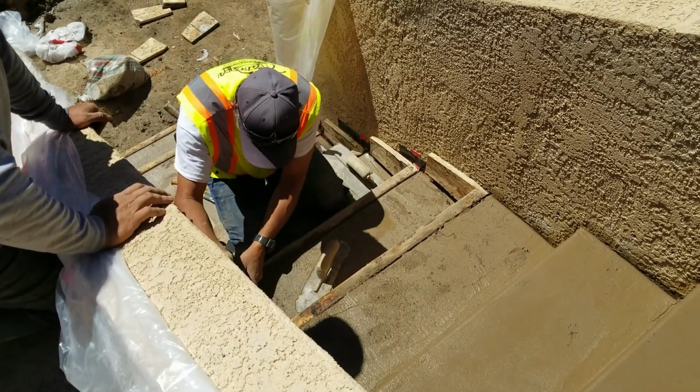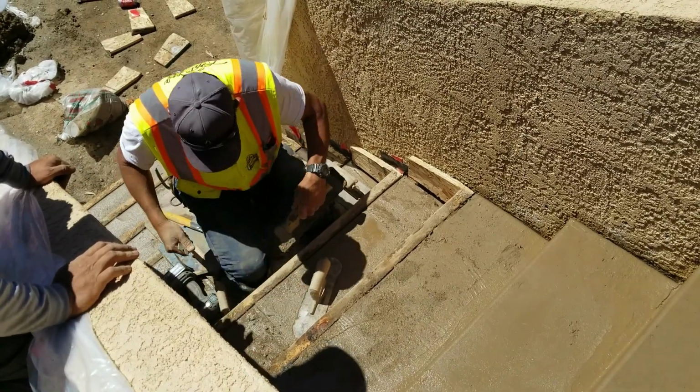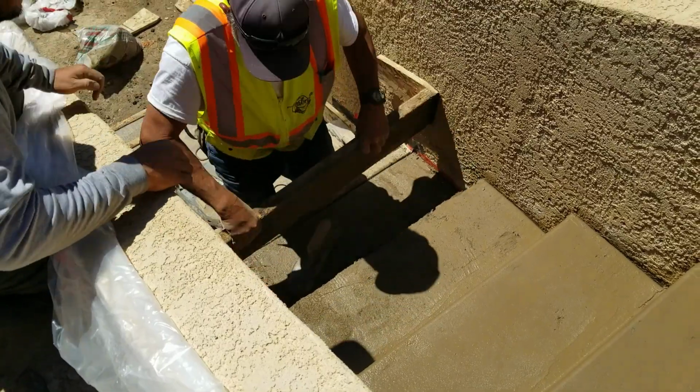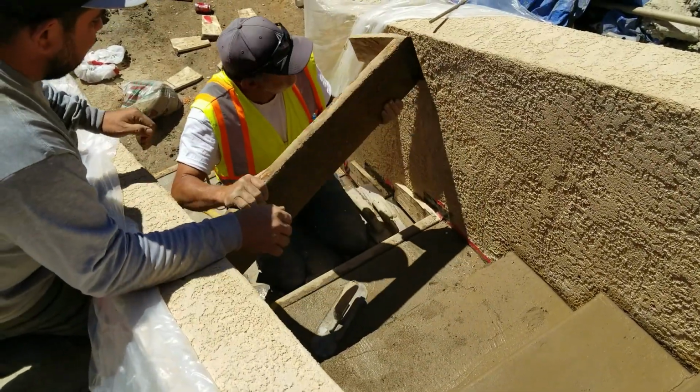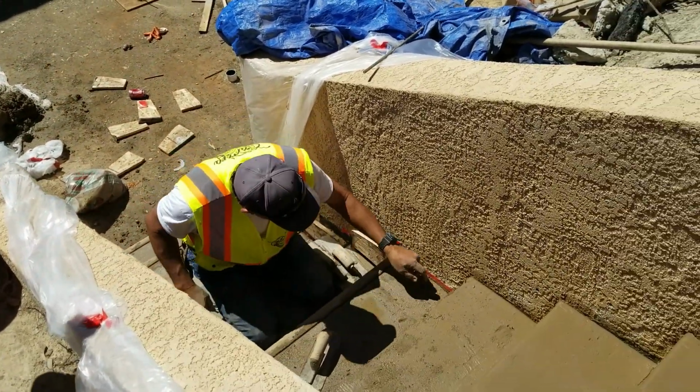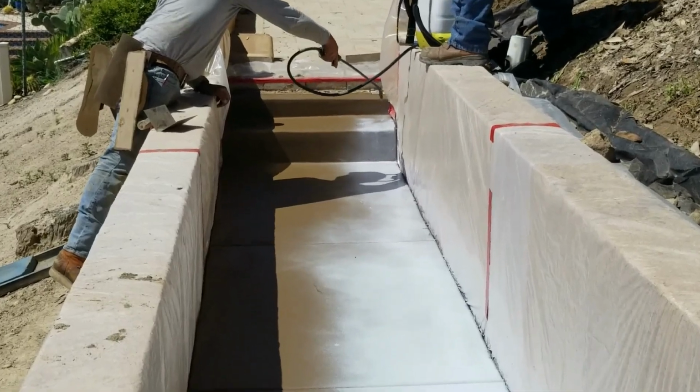All right, so here he is whacking away on the forms and slowly removing all those as he goes to pull those forms out. And then again, pull the form, smooth the step, pull the form, smooth the step. Okay, so the next day, here's the finished product. You can see the color starting to fade. Dark colored concrete will always slowly fade over the next week until it gets to that light color.